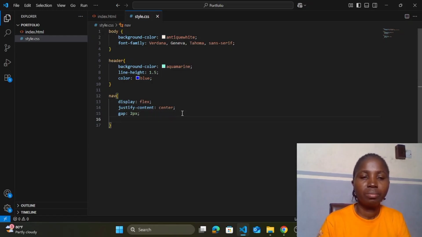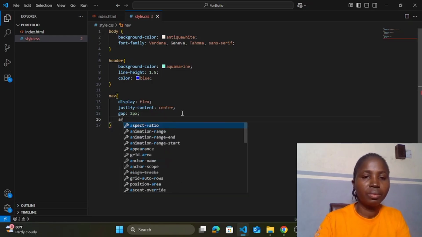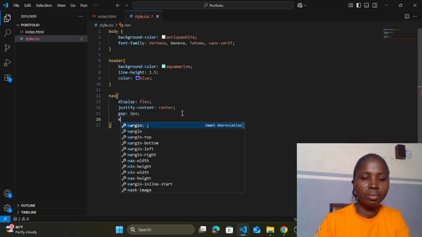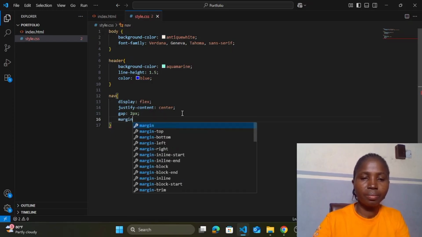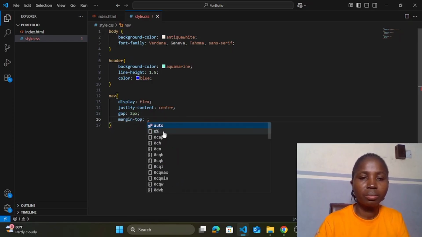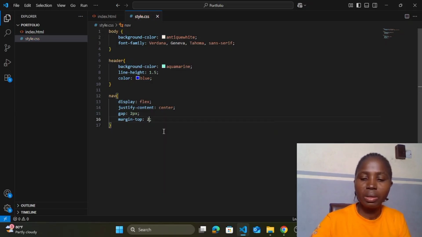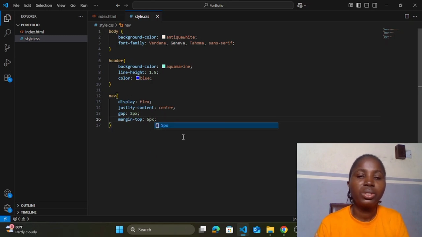Then adding margin. Give it margin top. Margin top should be like, let me do 2px, 5px. Let's see. Okay, so let's check what this will give us first before we proceed to another one.